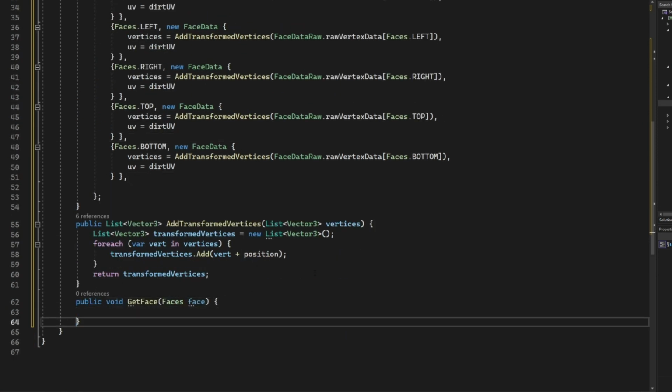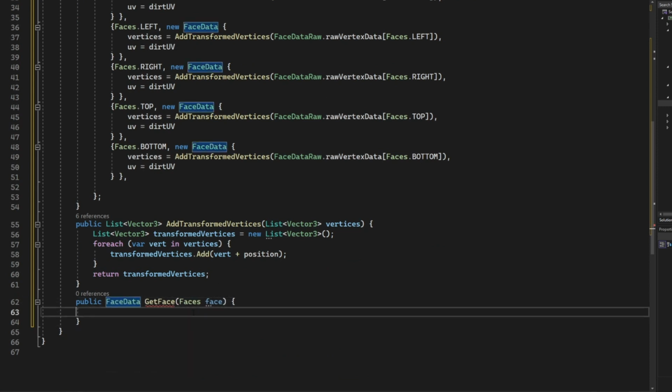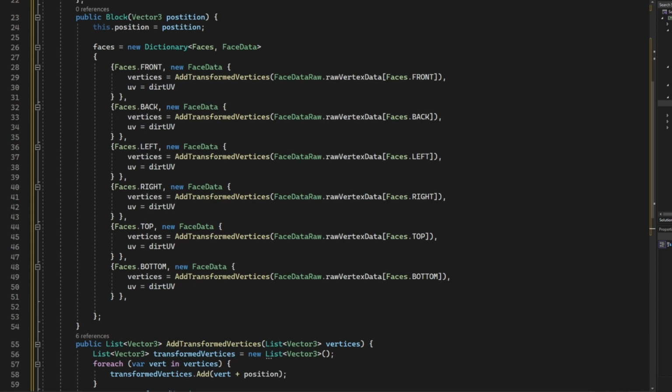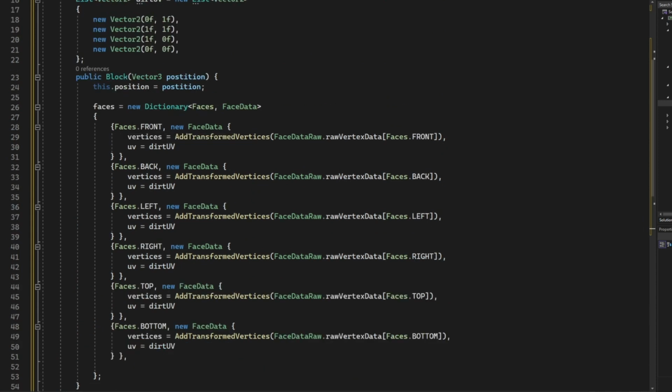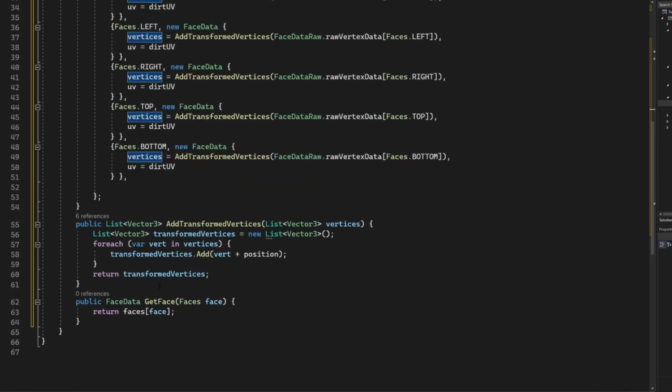So all we're going to do here is return a face data, and we are going to return faces at face. And see how simple that is? We're just creating this dictionary where the keys are of this enum type, and we're returning our vertices and our UVs, which makes it very, very simple to get the data here.